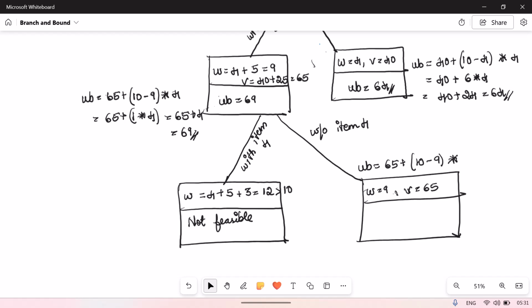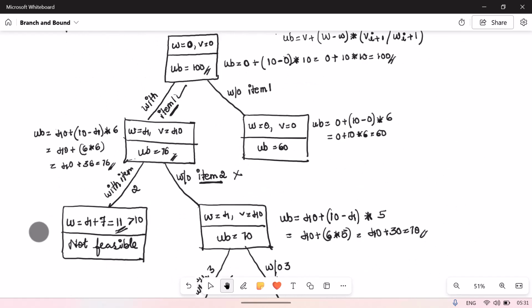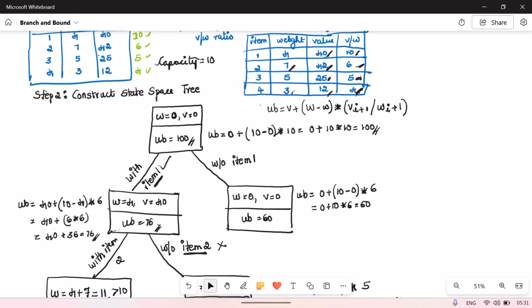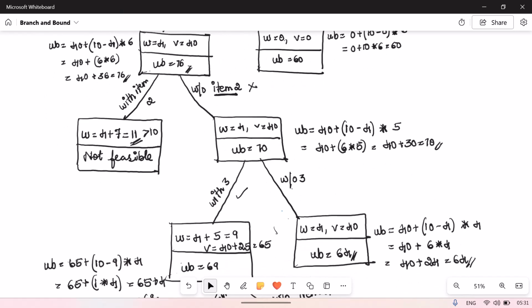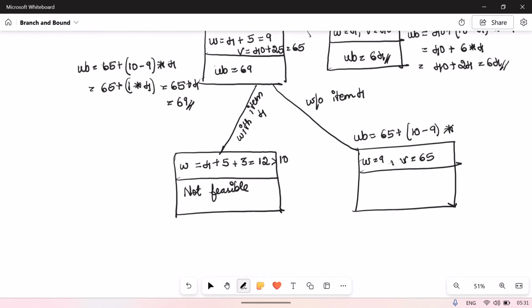Say I'm at item 4, right? So I will consider its ratio only. Why its ratio? Because it does not have any other ratios, right? Fourth item, ideally you should have taken the ratio of the fifth item. But because fourth item itself is the last one, I will consider the value over weight of the current item itself. So that is 4, see. So I will go ahead with that particular path. Okay, so I will calculate for 4. So it will be 65 plus 1 times 4, sorry. So it is 69. So the upper bound is 69. So this will become the solution, correct?